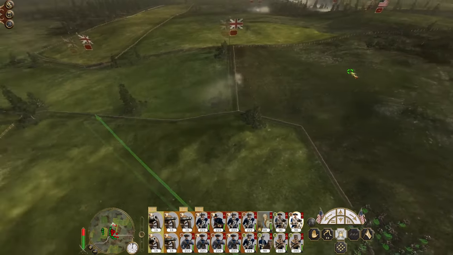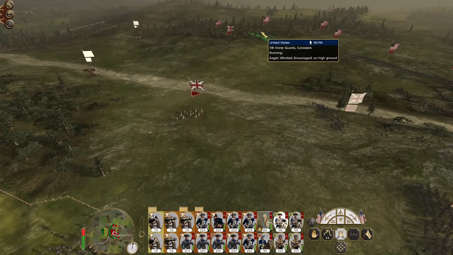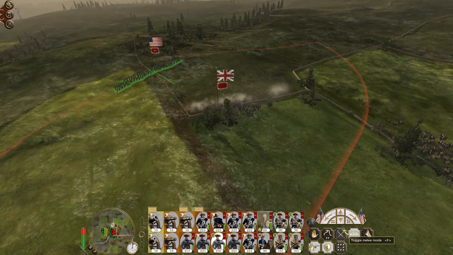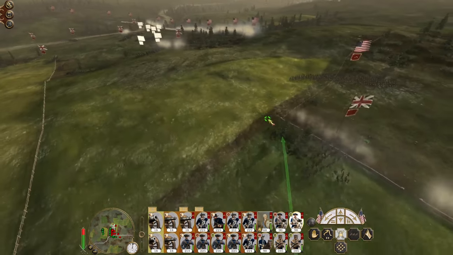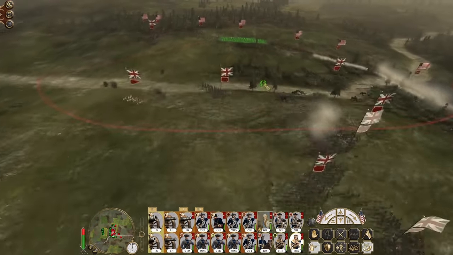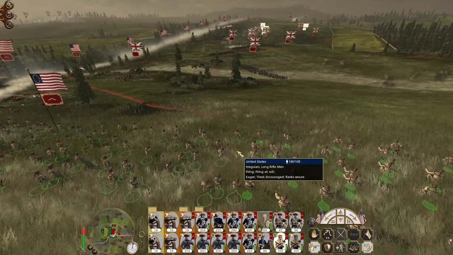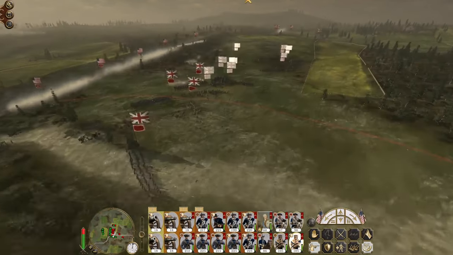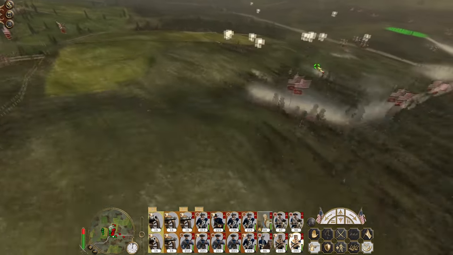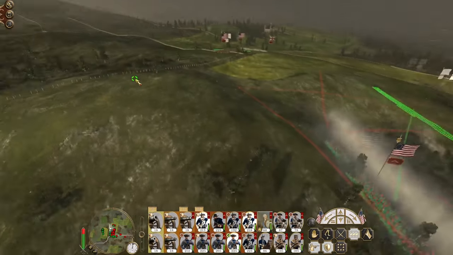Trying to outflank this colonial militia unit. There we go. They've abandoned the position. Four of their forces just retreating. The long riflemen have an excellent field of fire up here. Reload. Now the colonial militia want to advance. Push forward, secure the ground.